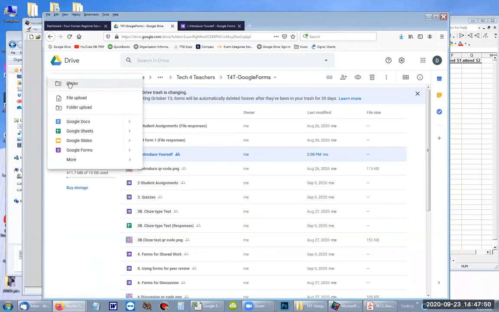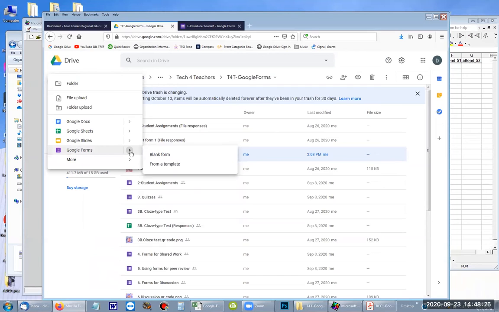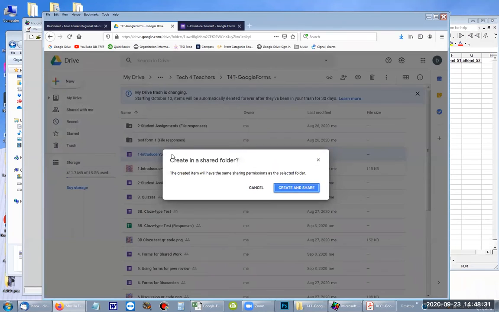Now, if this is old news for some folks, I apologize, but I just want to make sure that we don't leave anybody out, like, hey, all these things are neat, but how in the world do you do it? So I'm going to take the first little bit of time here and walk through from beginning to end, soup to nuts, how you build a form. We're going to come over here to New, and then we see Google Forms. If you don't see Google Forms, you might need to go to the More button, and then it should show up there. We're going to start from a blank form, just start from scratch.